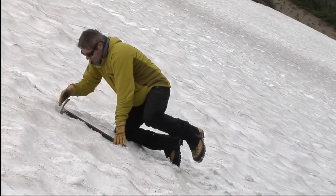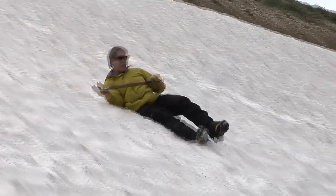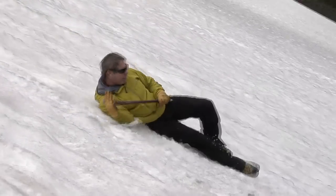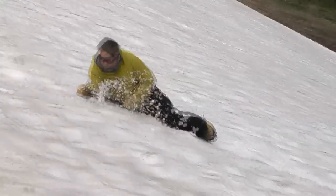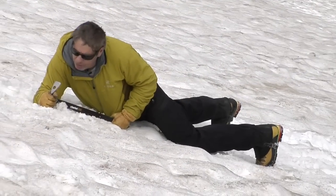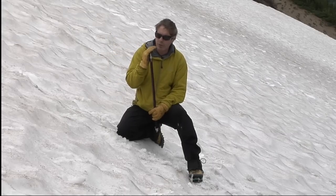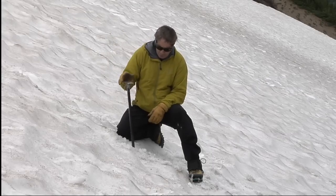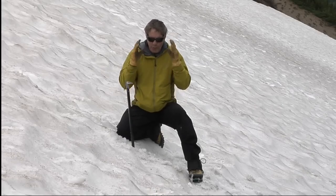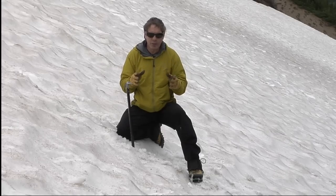The thing too is you've got to have a really solid grip on your tool before you throw it in. Don't just throw it in with one hand and expect it to stay there, because it'll get ripped out of your hand if it bites into the snow. So you want to have a real solid grip, and this has to happen really, really quickly. I can't tell you enough times: rehearse in your mind what you're going to do before you have to do it.